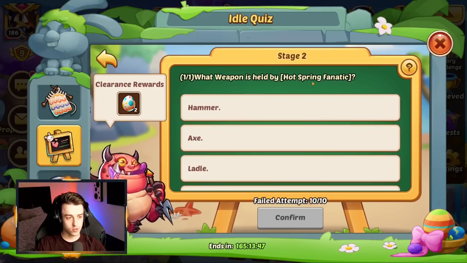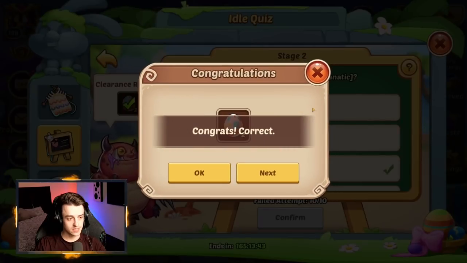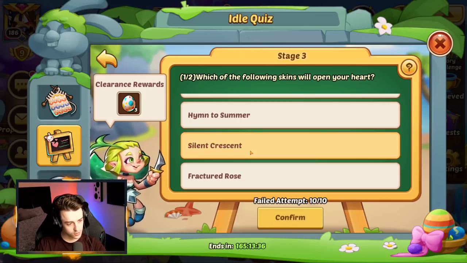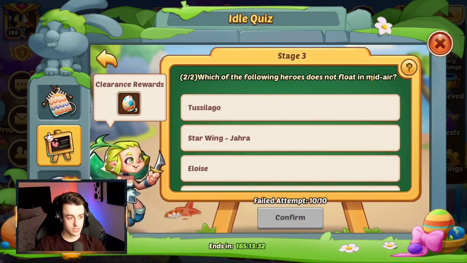What weapon is held by Hot Spring Fanatic? It's a ladle. It is Fiona's skin. Let's go with that. Fabulous. More eggs for me. Which of the following skins will open your heart? It's actually Silent Crescent, I believe. Perfect.